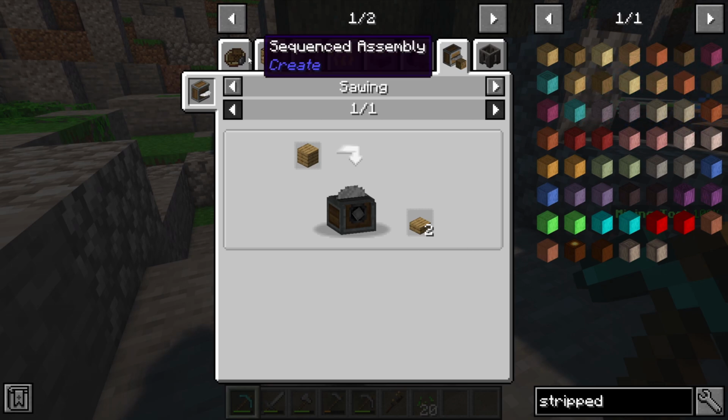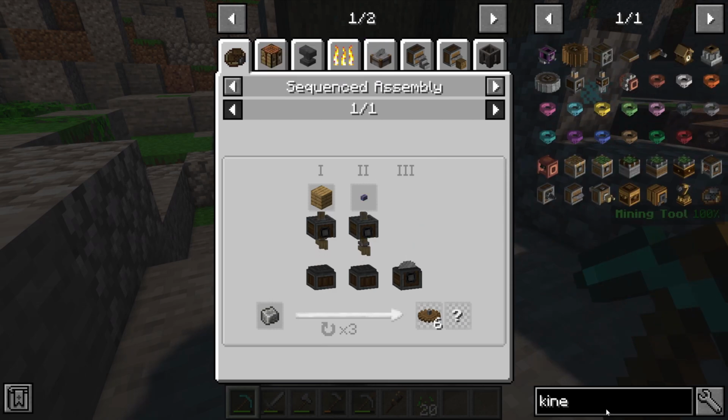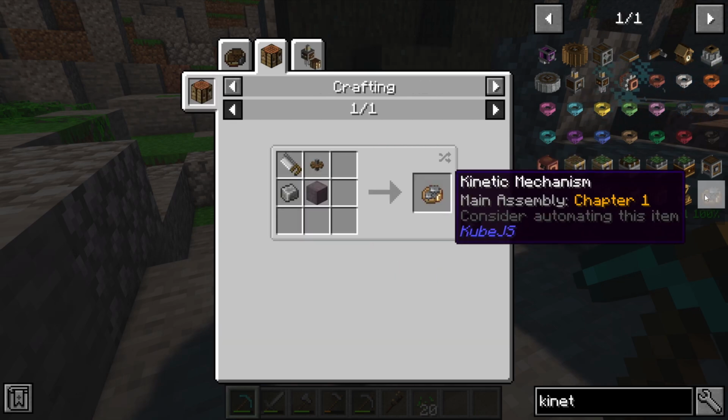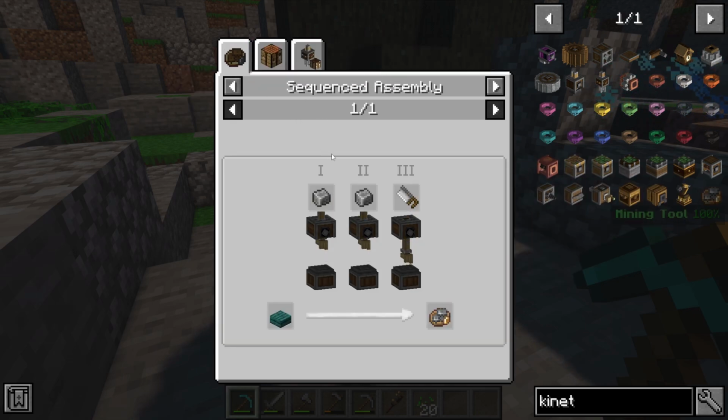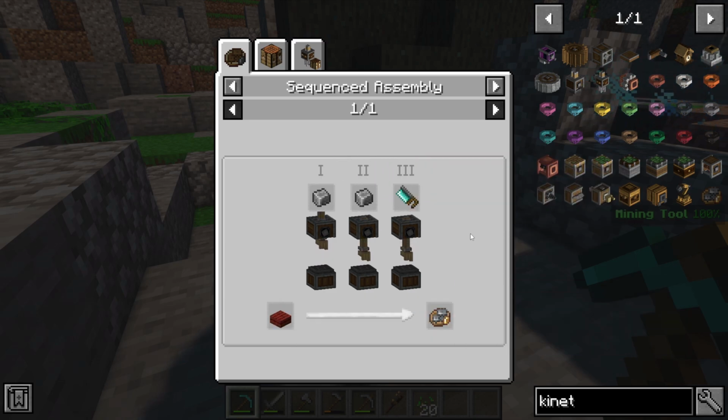Now, the reason they want you to do this in the progression line is because in the sequenced assembly, when you do the kinetic mechanisms, keep in mind this is all to automate andesite machines. So with the kinetic mechanism in the sequenced assembly, you need a slab, 2 andesite alloy, and then your saw to get the kinetic mechanisms.